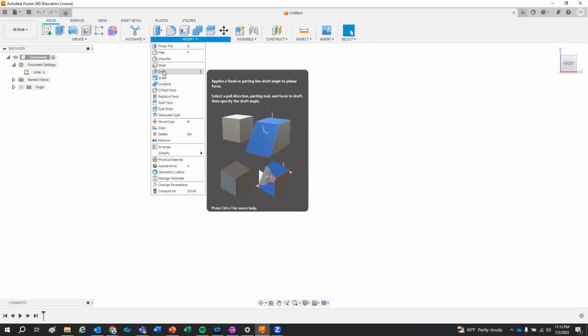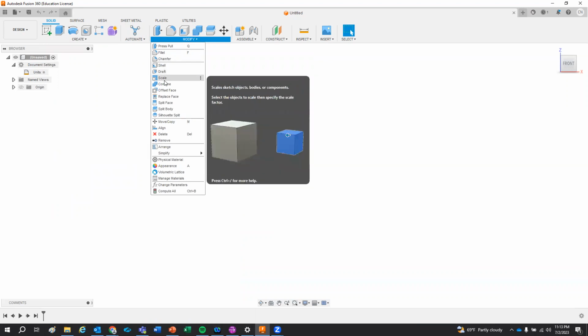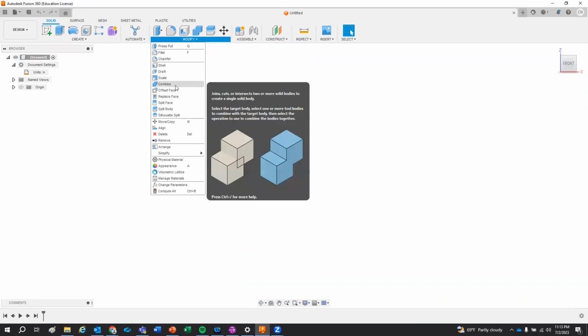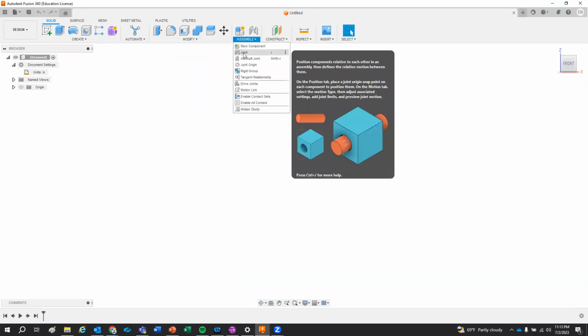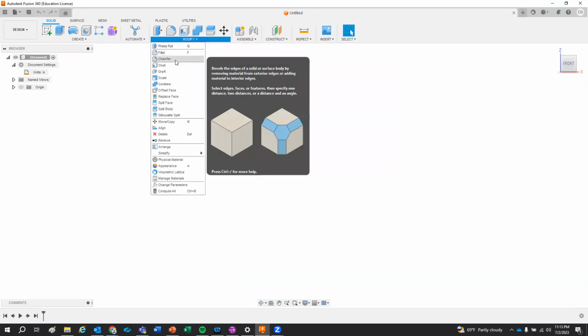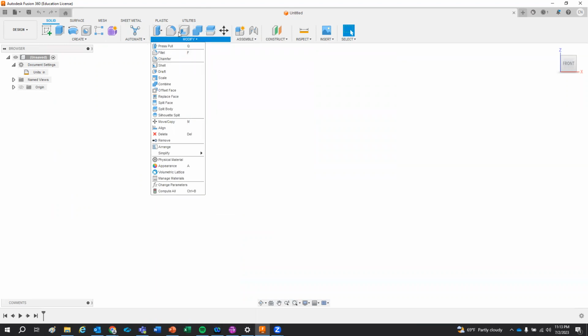Draft is just creating an angle. Scale, you can scale an object, or combine two different objects. All of these are your modifying commands, but these are modifying commands in 3D, not 2D. Remember that. You can modify a three-dimensional object using these commands.